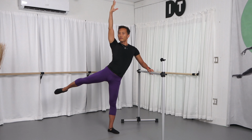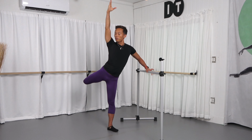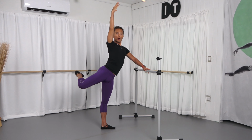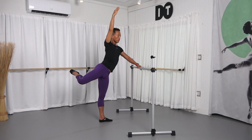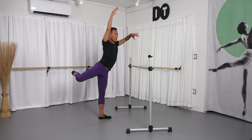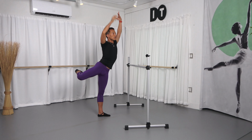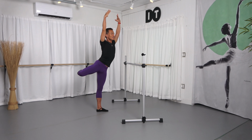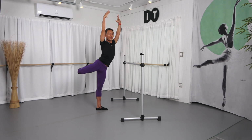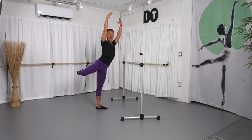This time, leave your left knee slightly behind you. Lift your left arm up. And let's add our attitude pulse. If you want, you can take your right hand off the bar, keeping that belly in. 8 more. 8 and 7. 6, 5, 4, 3, 2, and 1.